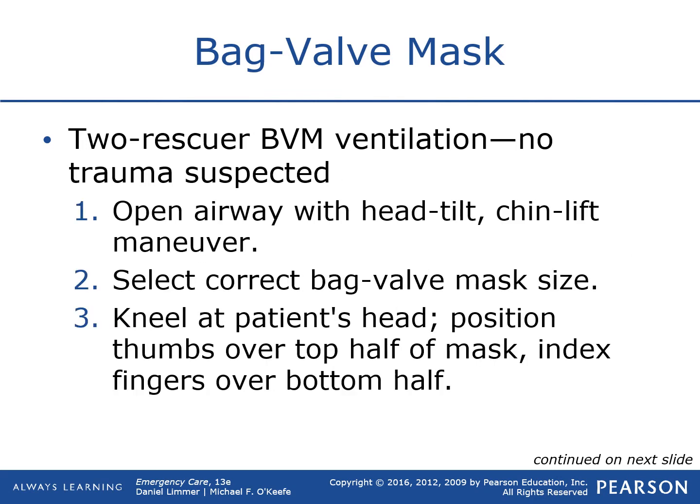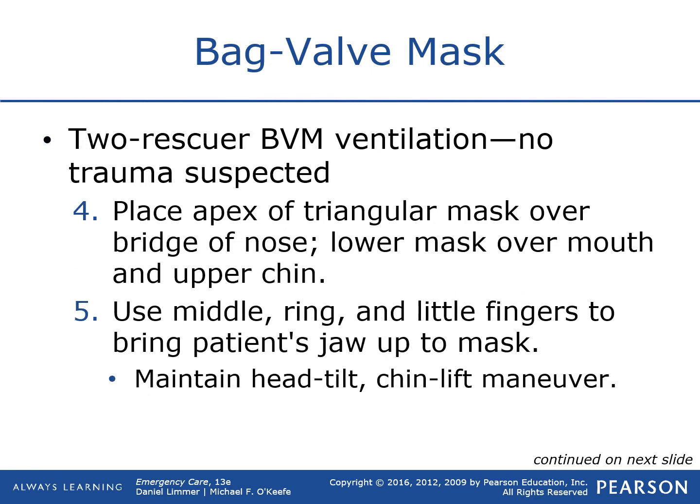So, going through the steps, you want to open up the airway with your head tilt chin lift as long as there's no cervical spine trauma. Make sure that you have the right size bag for the right size person. So an adult gets an adult, a kid gets a pediatric, and an infant gets an infant. You should be above the patient's head. Position your thumbs over the top half of the mask and index fingers over the bottom half. The mask is a triangle shape.